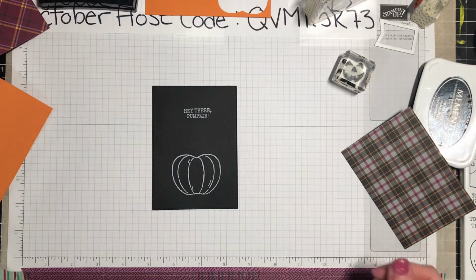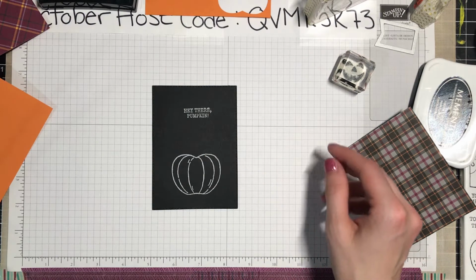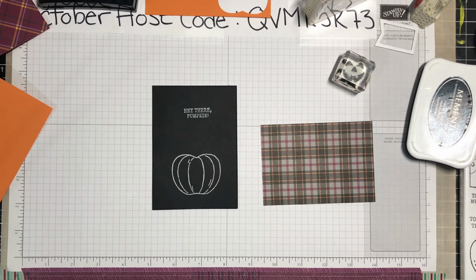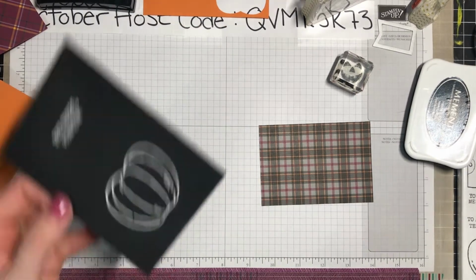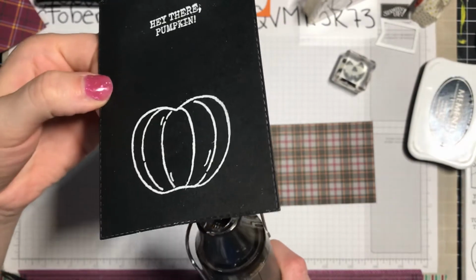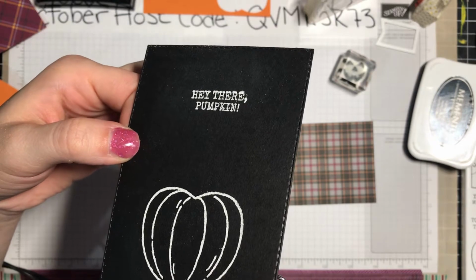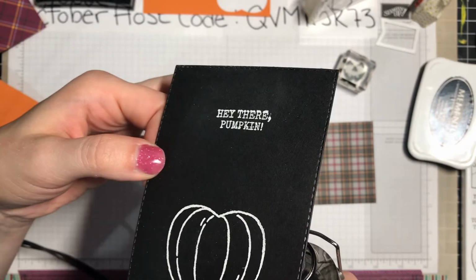So let's go ahead and get my heat tool. I apologize for the sound, but remember to heat it up ahead of time before you try to set this. Otherwise, it won't set very well. And then this will fit right on top, which is great. There we go. I like to set mine from the back. It's a little easier to see the transformation, and I feel like it usually warps better.